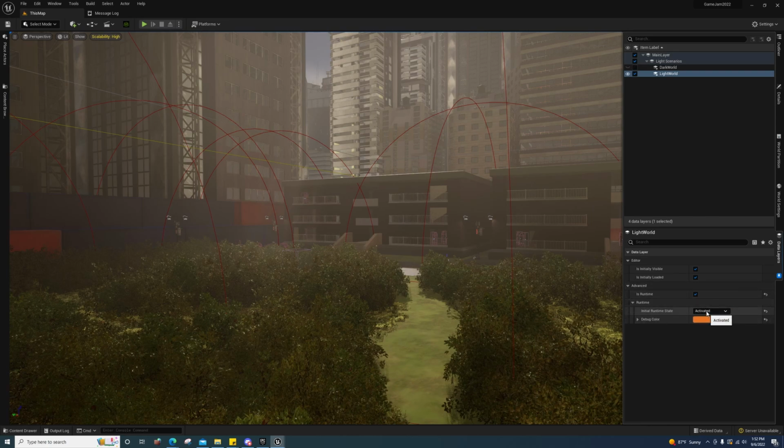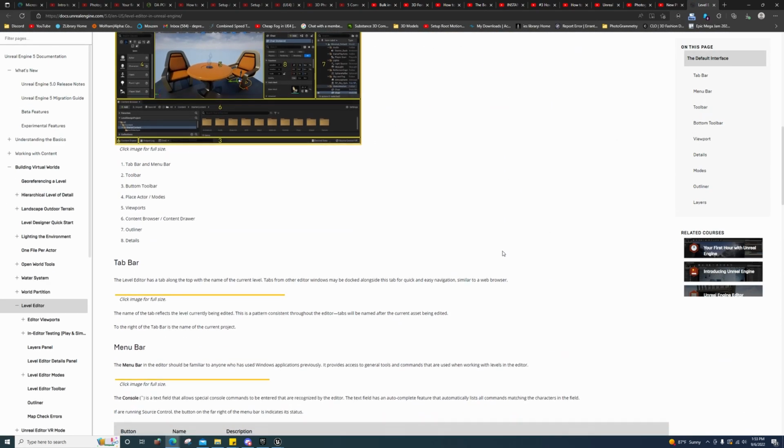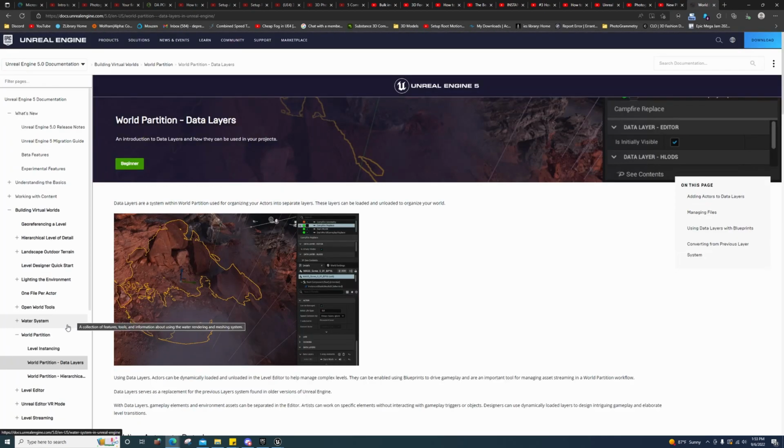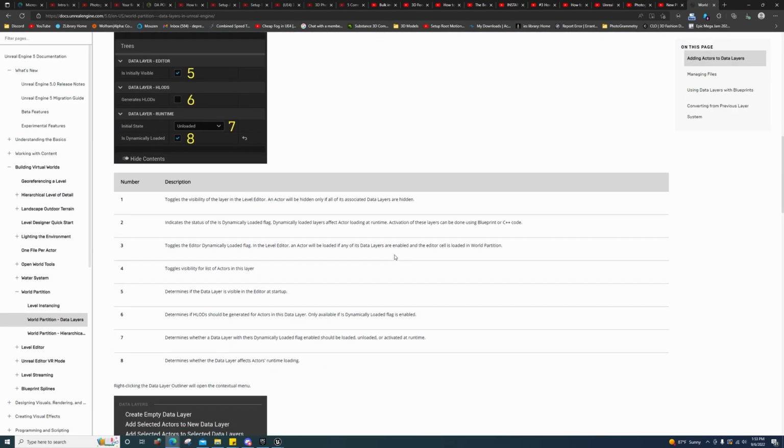Again, there's still a little information on this stuff here, but we could hover over this and press F1, and it'll take you to this right here. It doesn't actually seem to take you to the right place. Sometimes it does, sometimes it doesn't. In the next update, they might have that fixed. But if we come over here to data layers, it'll give you more information on these states.